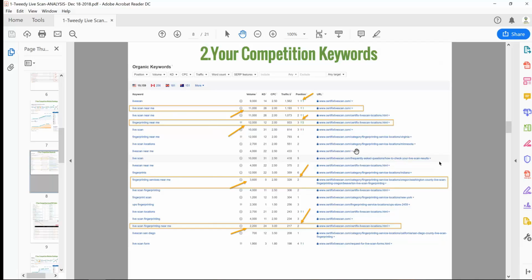One thing also that I want to point out is that if you see they have certain pages dedicated, okay, like for example, this keyword fingerprinting near me, they have this page called fingerprinting service locations in Virginia. So that's a page that they've created specifically to target this keyword. And that's a really effective technique, which I'm recommending that you do also.